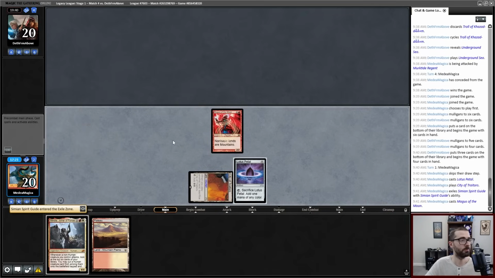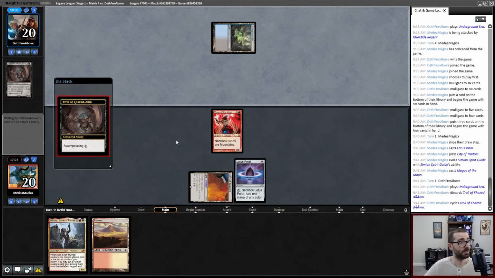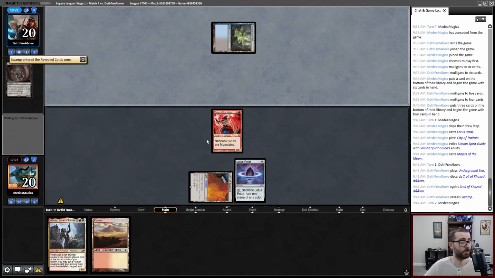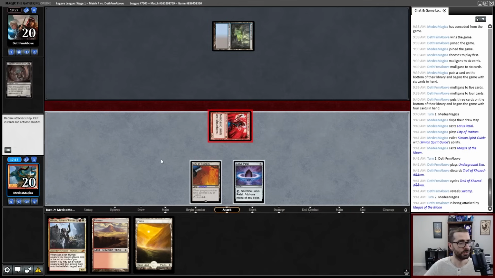It's in play. And we'll see if this is just game over. You have a basic swamp. You do have a basic swamp. It is not game over. Basic Plains is a decent draw for me. I am happy with that.